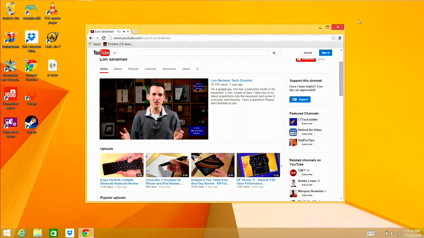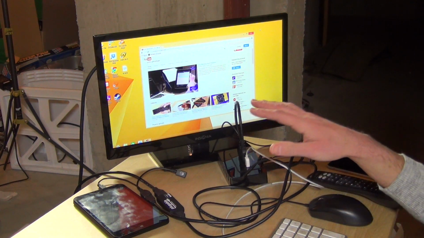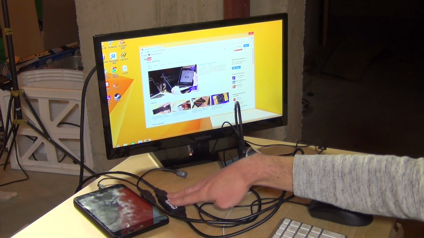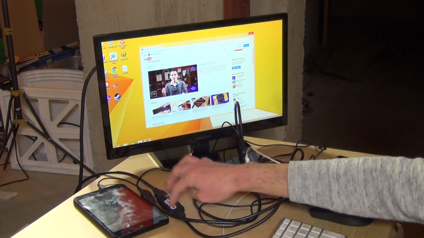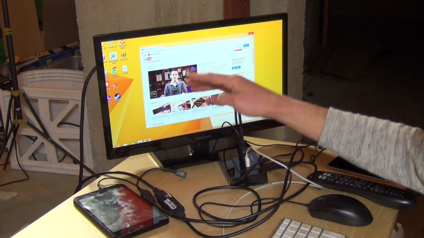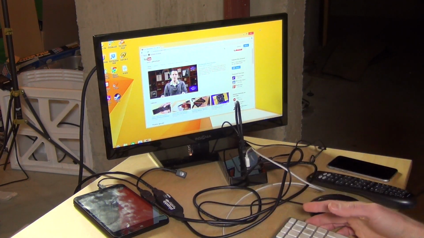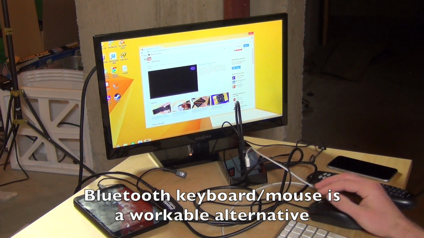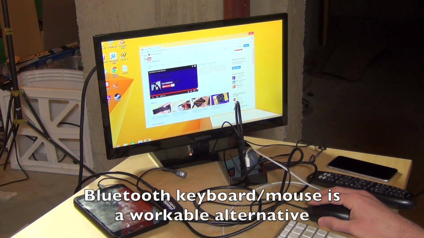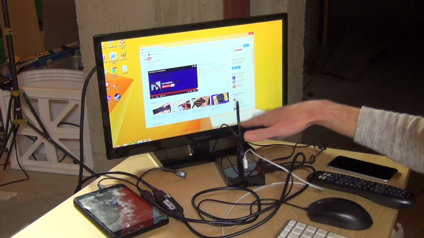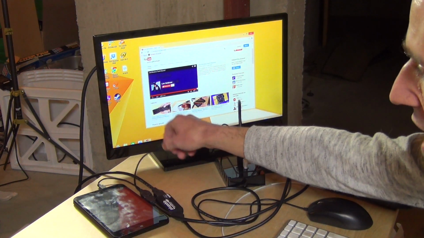Although there's really a limit to practicality, because what you need to do to get this to work is, of course, get the Plugable adapter, which, by the way, costs $40. This costs $99. So you've got to get the adapter. You need a USB hub because you're going to need to plug a keyboard and mouse in if you want to disable the internal display and use it as a desktop device. So you're going to need the hub here to do all that. So you're going to add a lot of wires, and we're connecting via OTG.